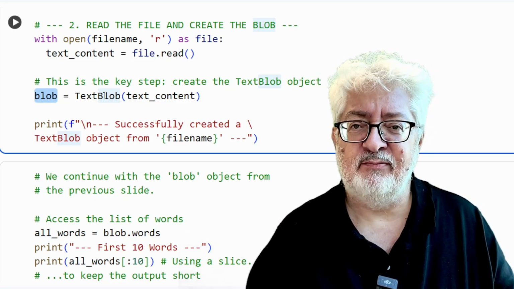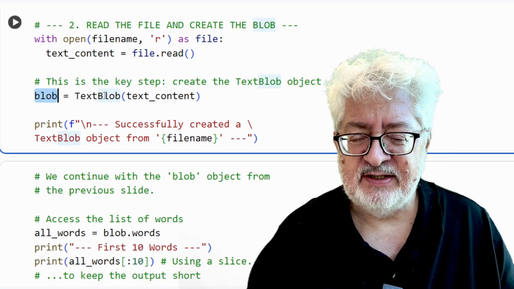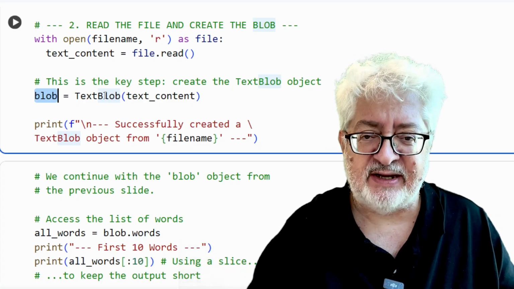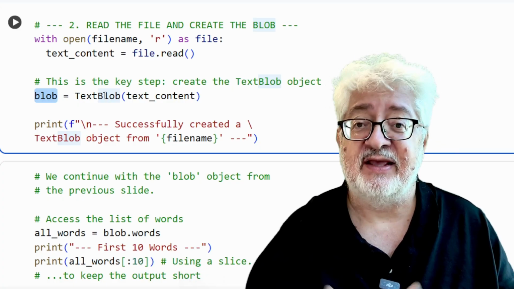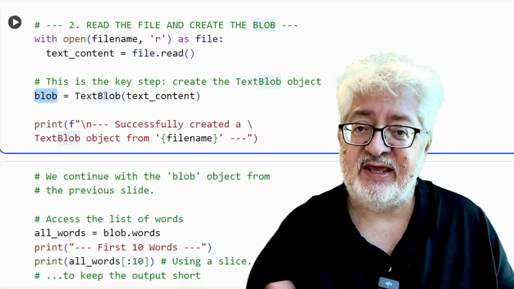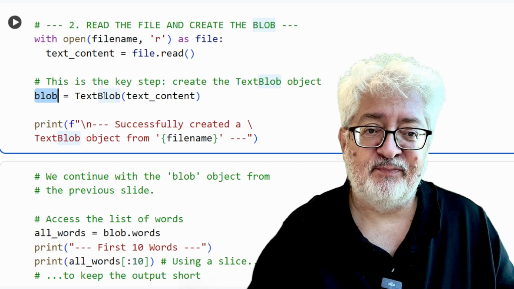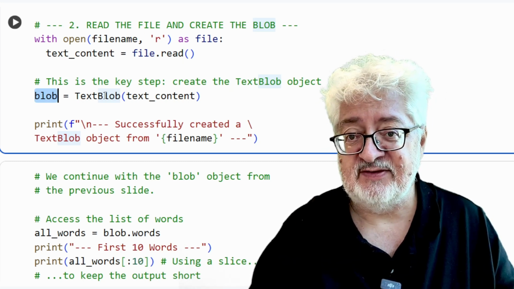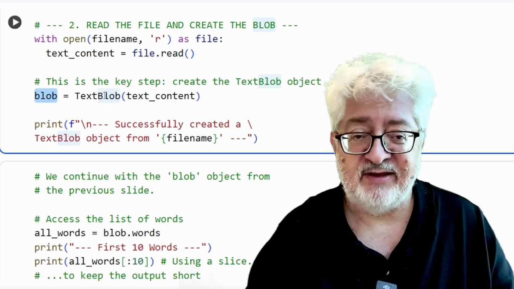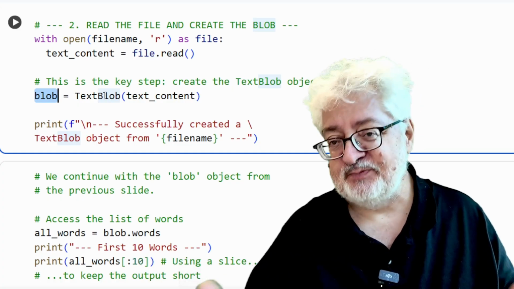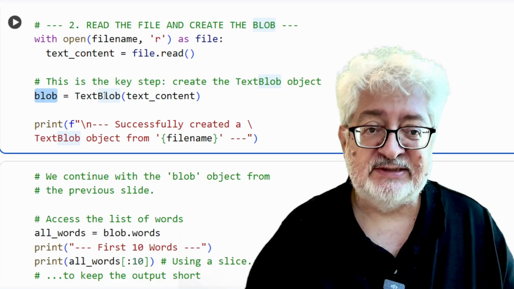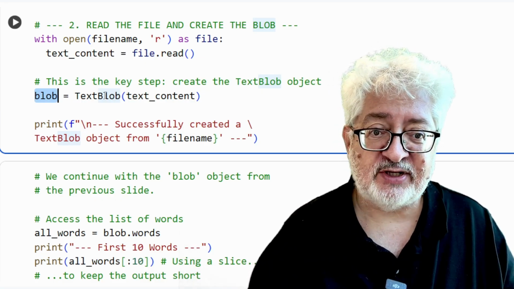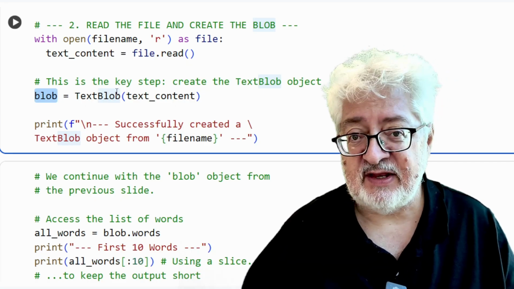In programming, you call a blob a binary large object. So this is not really a blob in the real sense, because binary would mean that it's not text, so it's something like a picture or something. But okay, here it's called a blob. A blob is a large object of data. And in this case, it's particularly misnamed because it's not even large, right? We have a very small piece of text. But this is how they called it. So a blob is here what I get back from the TextBlob object. And that's it. And then I create my blob.